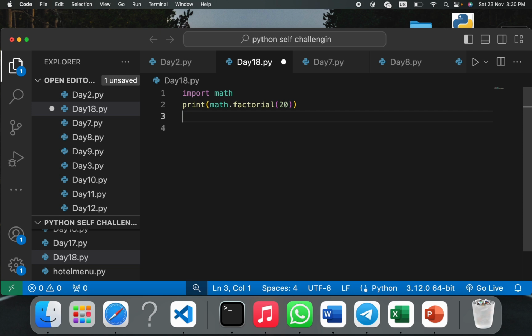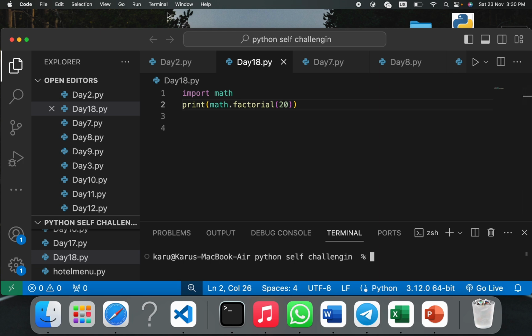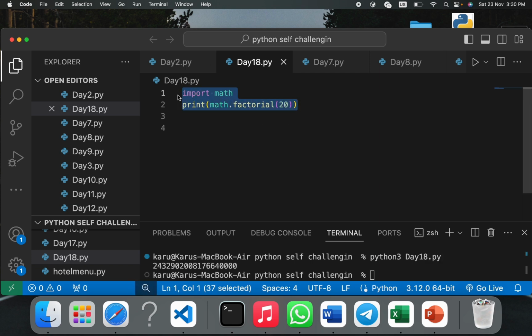Control S, and so you can see the program output on the screen. Run it with python3 day18.py, and run this program.